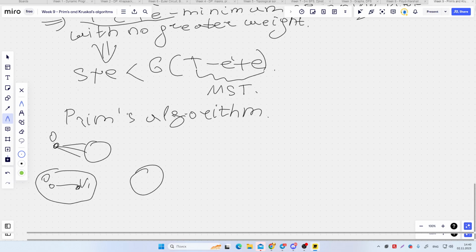And we just continue this greedy approach, and we just consider two sets and choose the minimum edge, the cheapest edge between these two sets, and just add this edge to our graph.